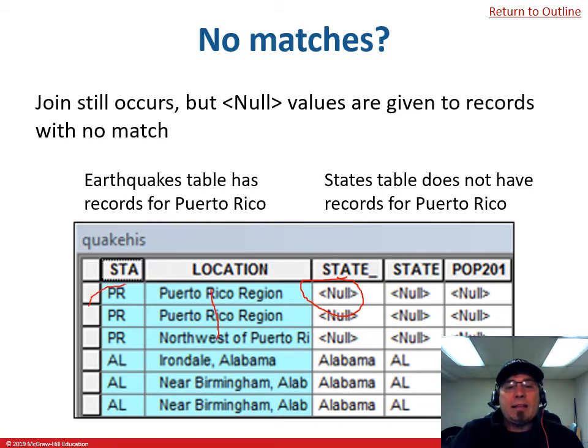Technically, that's not a state. It's a territory, although it's included in the states, but it wouldn't be included, let's say, in the counties layer or something like that. So therefore, you're going to get these null values.